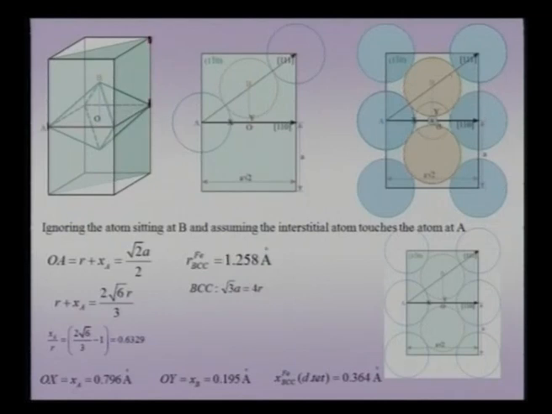So, if an atom which is compared to the size would be 0.15, the atomic size fraction here, then it would be touching only these 2 atoms, and will not be touching the remaining 4. 1, 2 are shown in this plane, the remaining 2 would be on this vertex and that vertex, and they have not been shown in this diagram. So, they will be touching only the 2 atoms which are colored orange here.